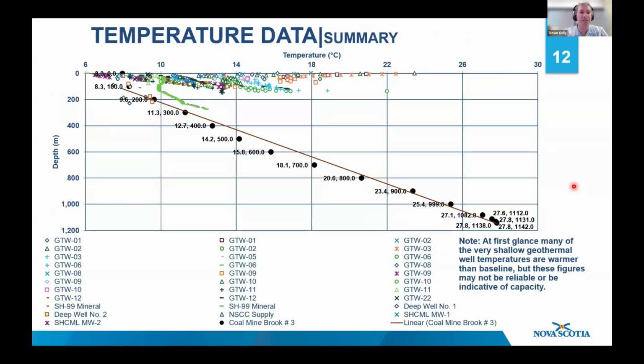And within the drilling of those boreholes, there's also been a fairly substantial amount of temperature data collected. If you look, you'll see some fairly elevated temperatures here at very shallow depths. Those are probably not considered too reliable, as a number of those measurements were taken during the process of drilling. It's not known what caused these extremely elevated temperatures at very shallow depths, but they are raw temperature data, so they haven't been corrected.